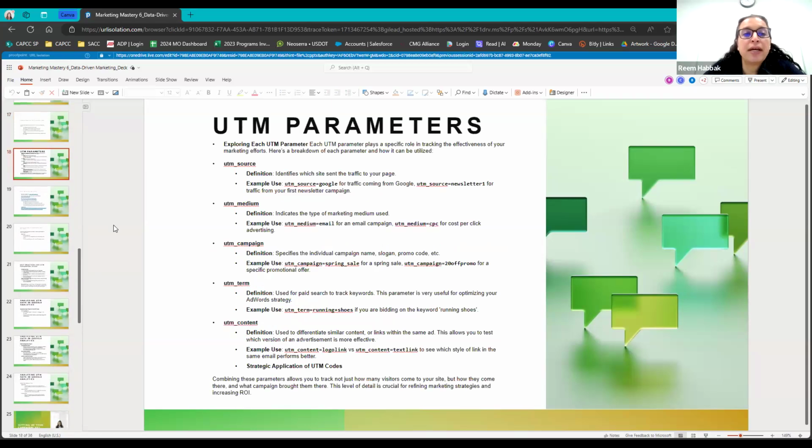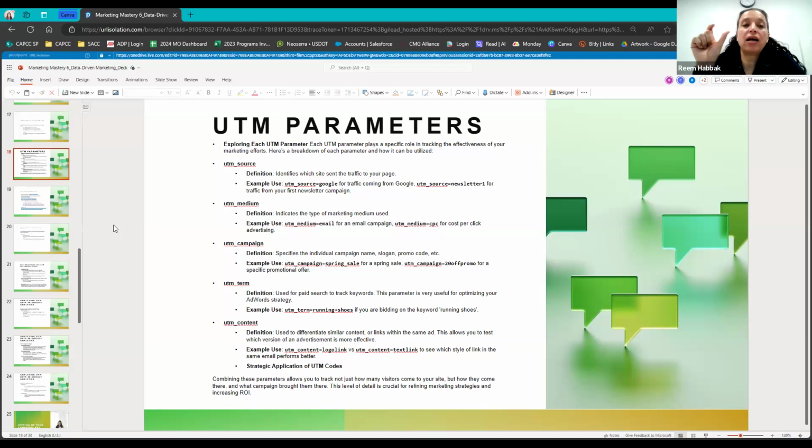All right, so the source parameter helps you see which site sent the traffic to your page. So for example, let's say you're doing a social media campaign and you are running social media across Facebook, Instagram, Twitter, you're doing it all, right?